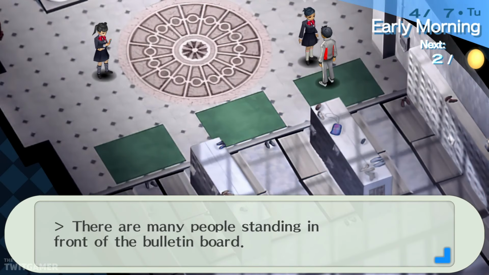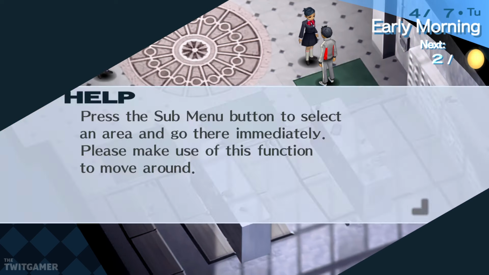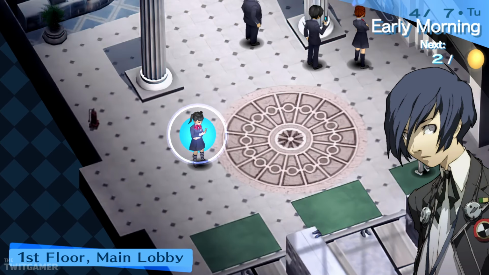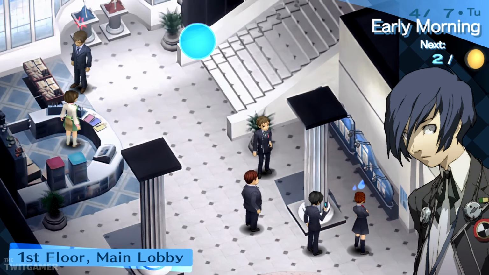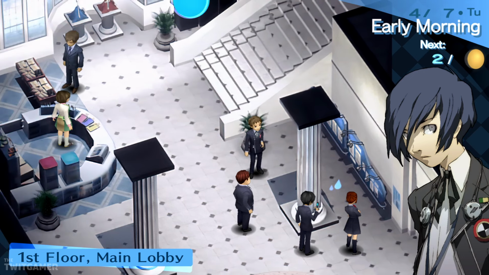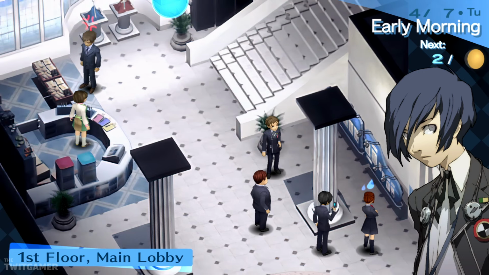There are many people standing in front of the bulletin board. Press the sub-menu button to select an area and go there immediately. Please make use of this function to move around. Let's have a little look at people here. She's on her phone. Yeah, you can feel the AI upscaled things in several locations. She's got that artificial blurriness to it that AI upscaling has.